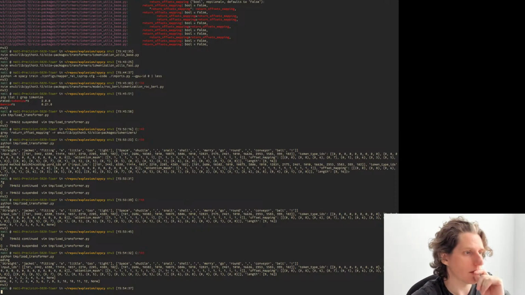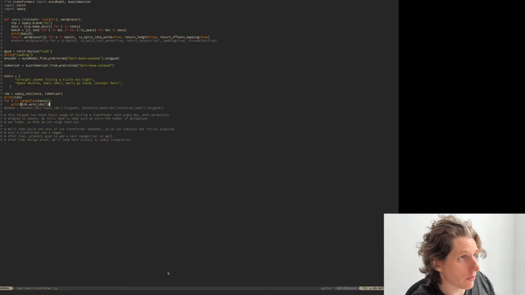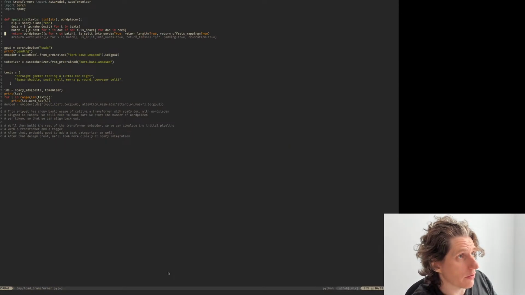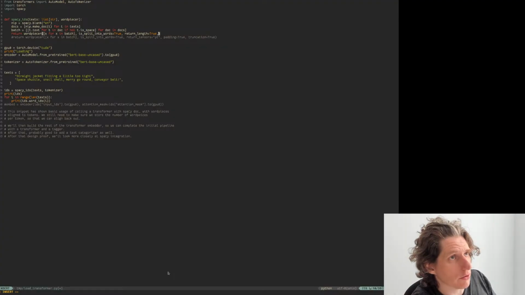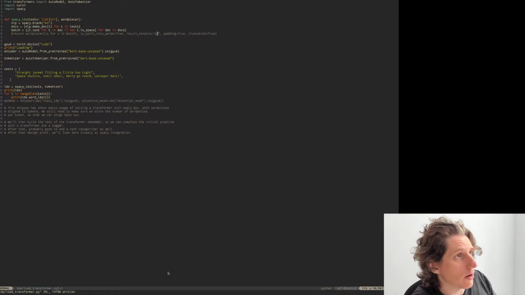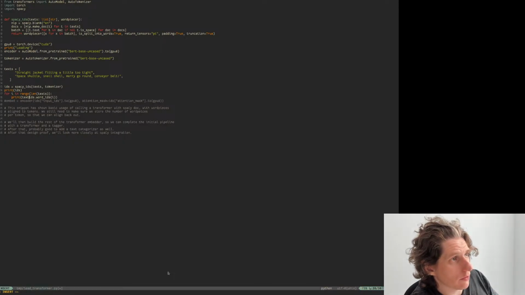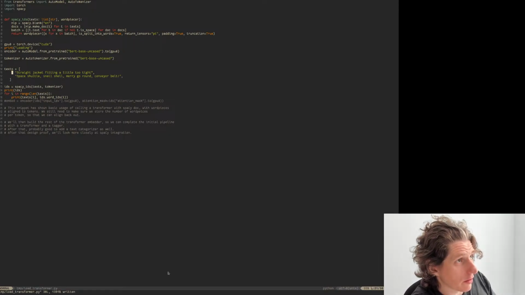All right, so that makes a little sense. Now let's update this to, so we don't need this offset mapping, and I still don't actually understand what that is. It should be this. And then, let's see. We've got texts. Alright. A little too tight.